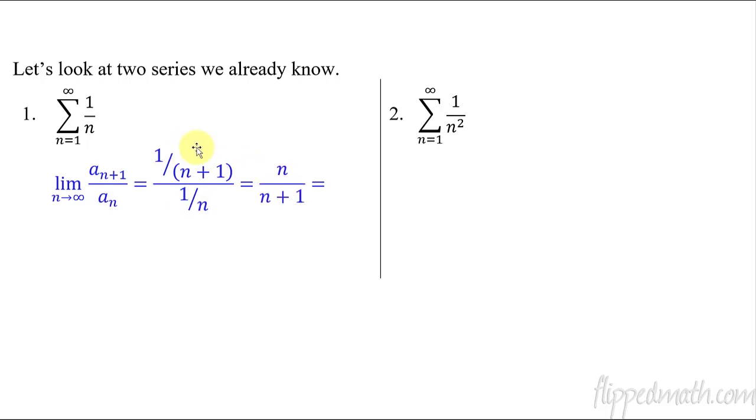And then divided by the original a_n. Well, fractions inside fractions, that's like crazy. That's too hard. So I'm going to multiply by the reciprocal instead, which gives me this. Now, my notation actually is wrong. I got a little lazy and forgot to write down that n approaches infinity. Technically, I should have written n approaches infinity, the limit of this thing. And then, so that's taking horizontal asymptote, right? So I have a 1 here, first degree, first degree. So it's just leading coefficients, and that equals 1.